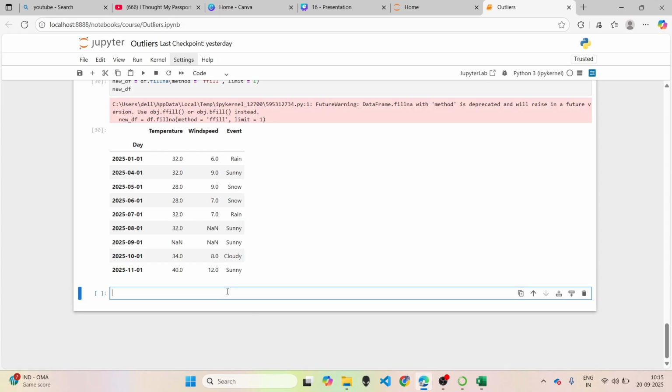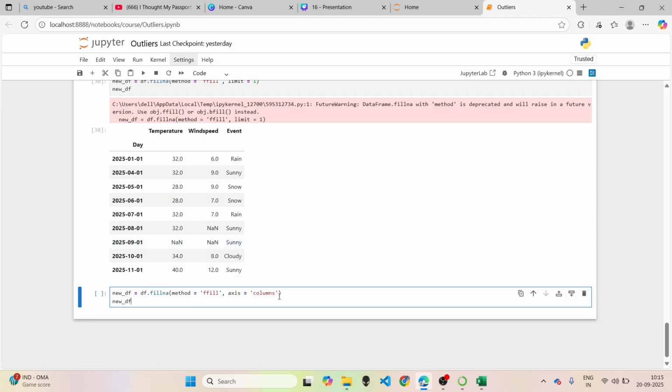It gives the centermost value, the value in between the previous value and the next value. Simply print this, and we don't have to use the fill method now. We will use the interpolate method.